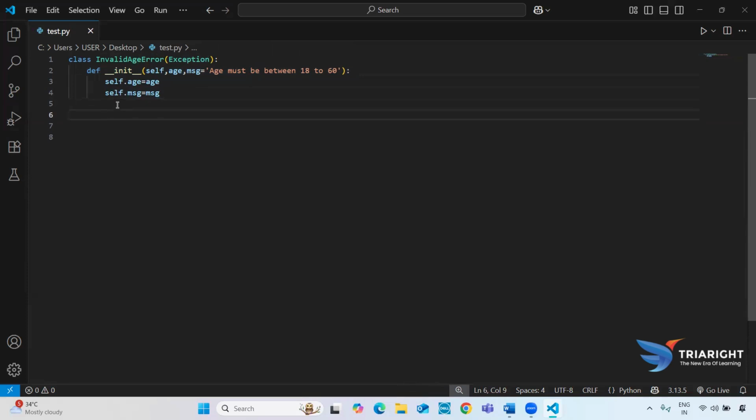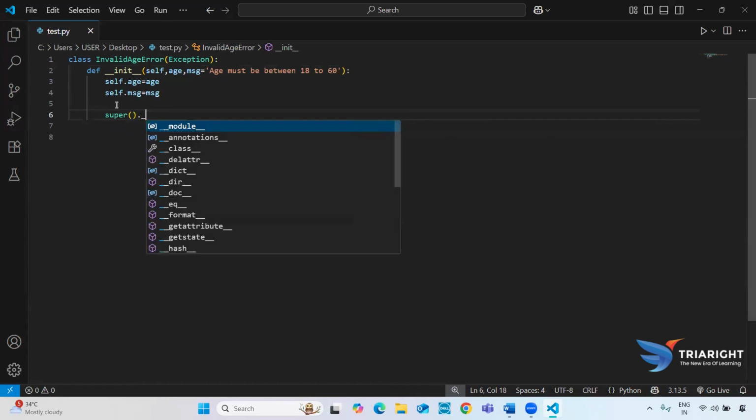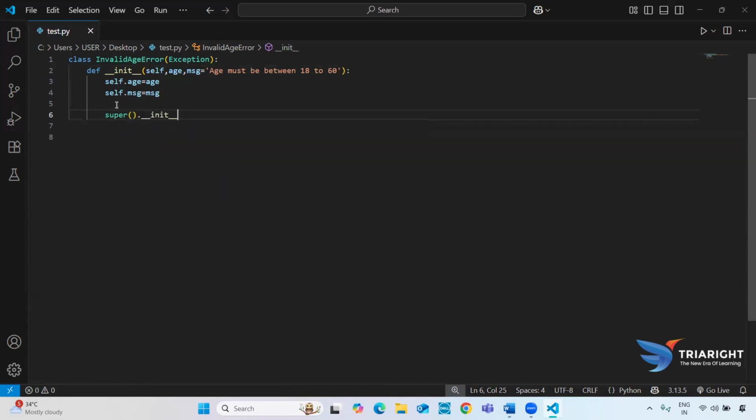So how to use that? We have a concept called constructor chaining. Okay, now we are trying to use our constructor chaining with the help of the super keyword. So how to use this? Now you need to write your super keyword. After you write your super keyword, you need to initialize your constructor. So double underscore init double underscore. Here I'm just trying to initialize the message. Okay, self dot message, whatever message I'm trying to send.